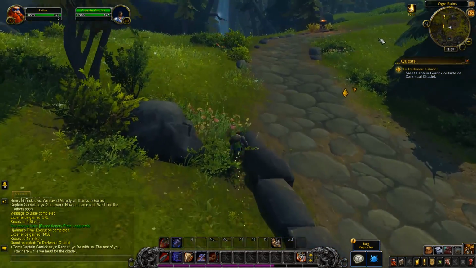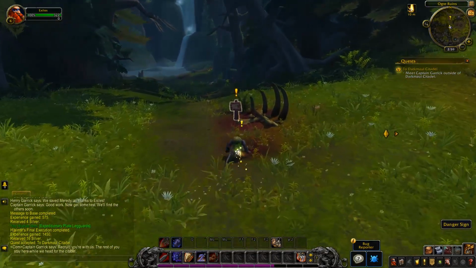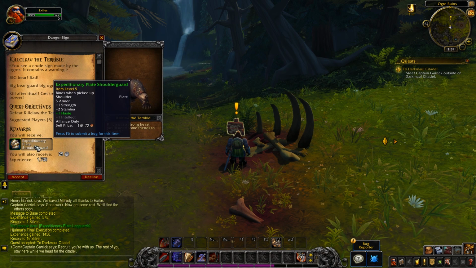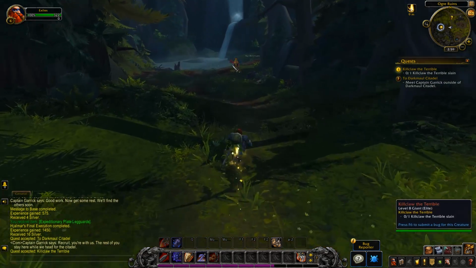Okay, so as we run up, you can see there is another little quest that's popped up here saying Danger Sign. So this is another example of showing you that quests can be obtained through different means, for example, like a sign. So you can see that we get suggested players 5, defeat Killclaw the Terrible. Now this is obviously an example of a group quest.